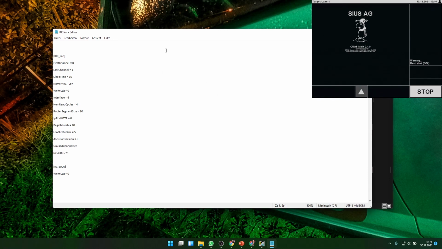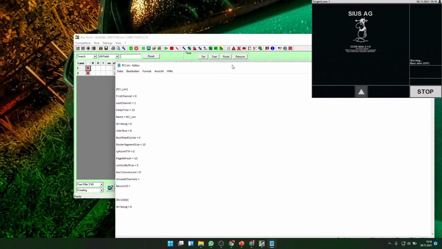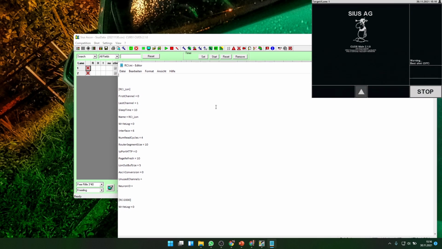That's an important file which can help to do the configuration if you do not have a regular range. That means if you have a regular range with, I will say, 10 lanes, starting with 1 and ending with 10, you don't have to change anything here. But if the first 10 lanes are not electronic targets, and the electronic targets start with 11, then you use those two settings, first channel and last channel. First channel means the first target, last channel means the last target.